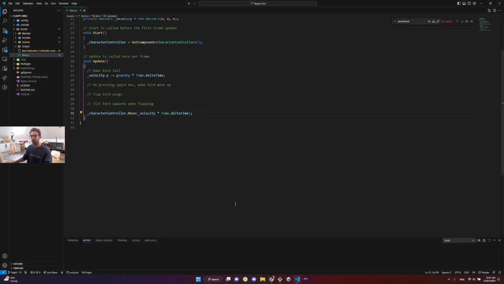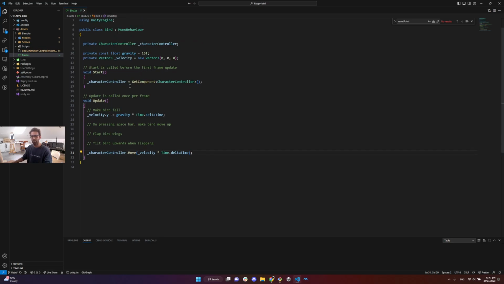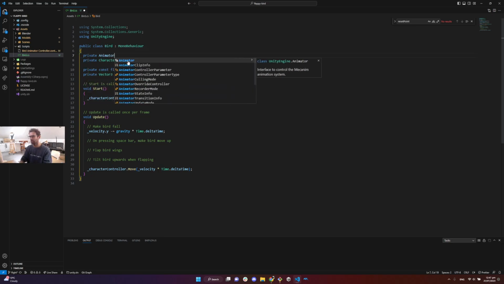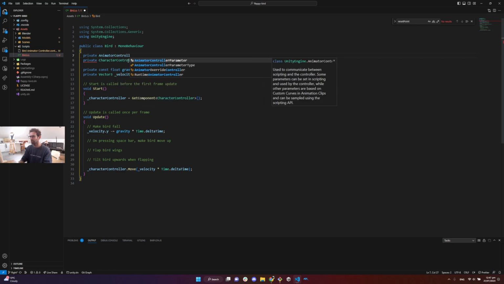So in the code now, we still have the Animator controller from the last lesson, so that's all good. I want to access this Animator controller. It's just an animator, isn't it?